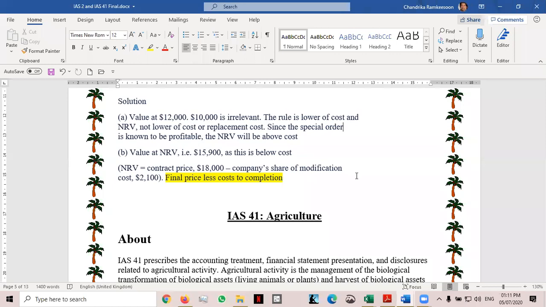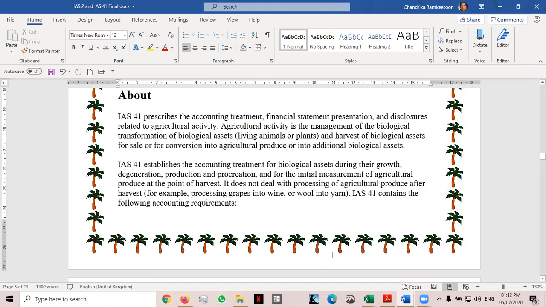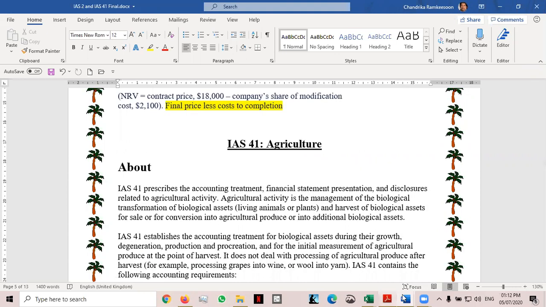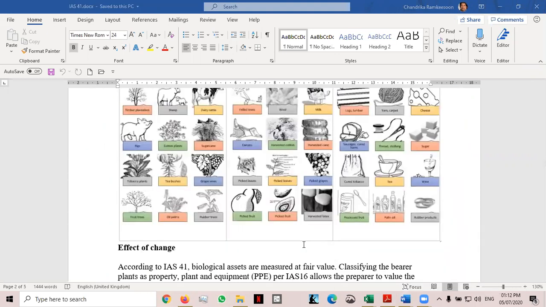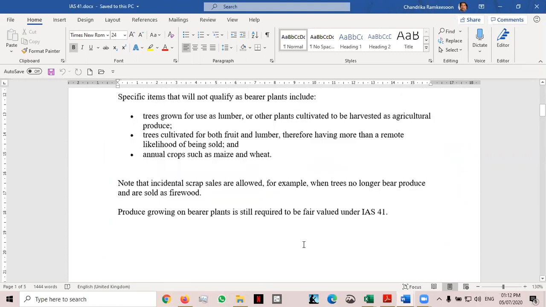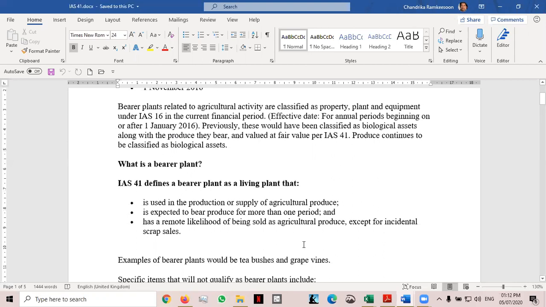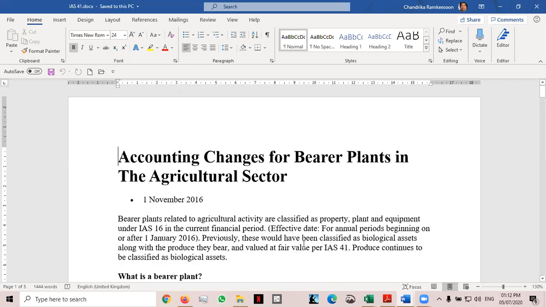Now this brings us to the very exciting IAS 41. It's perhaps one of the most interesting standards that you will meet, as I said, perhaps because it's so relatable to most people anyway, to most students. Now, this is the main handout, but I've got a separate handout on it, which we can take a look at first, which gives you a good overview of it. Then we take a look at it in a bit more detail.